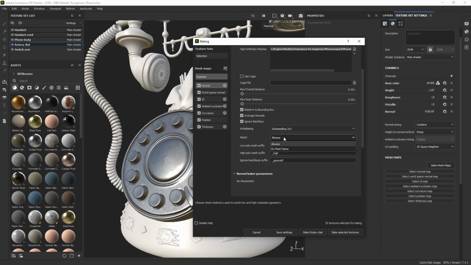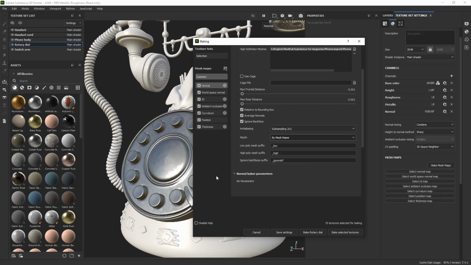Match, we don't need to use match, but if you have quite a few parts and you need to project them individually, you can add low or high or whatever name you need to the end of the low poly and high poly mesh, and set this one to by mesh name.